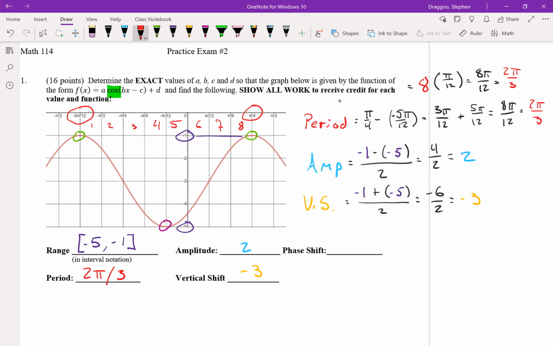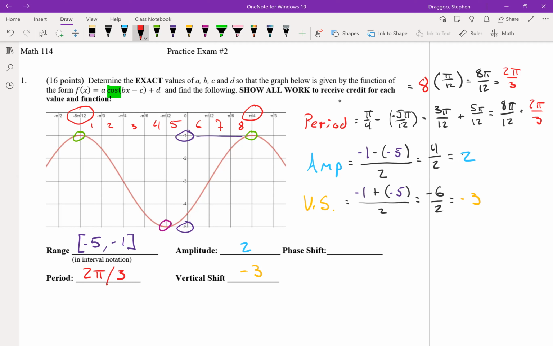Then I saw in chat, will we need to simplify in order to get credit? I'd say for the period, you probably should. I think it'll be easier if you simplify. But I'm not going to focus a ton on simplification on these graphing problems, because when we actually go to do the x scale, if we're graphing our own, it is oftentimes easier to not simplify that x scale. So I'm going to be pretty lenient on simplifying on these graphing problems.